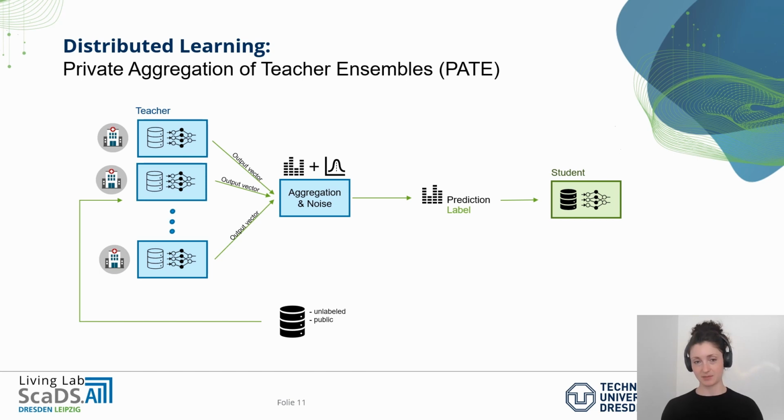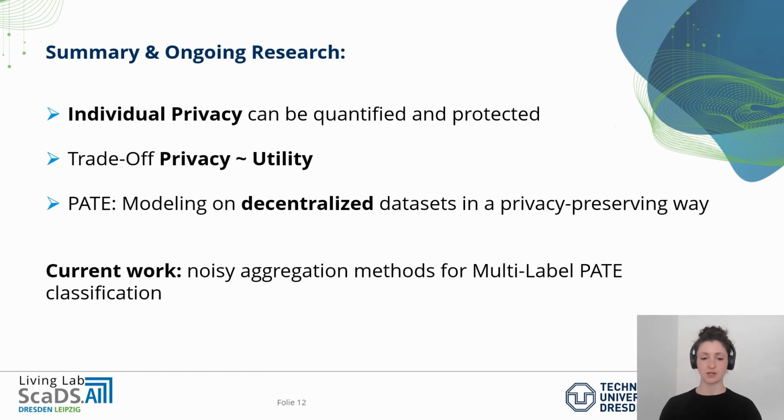That's why a secondary step in PATE is needed to transfer the knowledge of the models trained at the hospitals, we call them teacher, to another model, which we call student. And for that, we either create data synthetically or we use public data to label them by our teacher models. And then the labeled data is used to train a student, which now can be safely used for inference. So the private data and the private models can now be discarded, and our privacy budget is a fixed value that was used to train the student. Yeah, and this is how we perform machine learning on decentralized data sets in a privacy-preserving way.